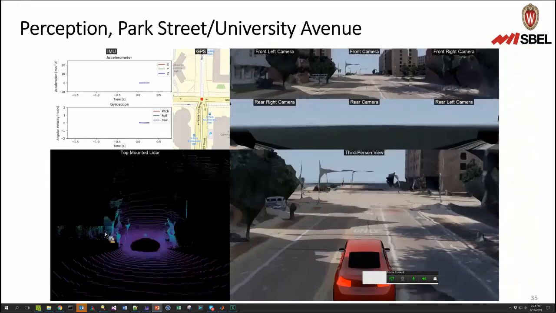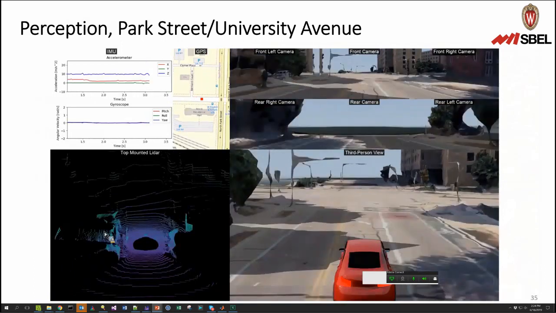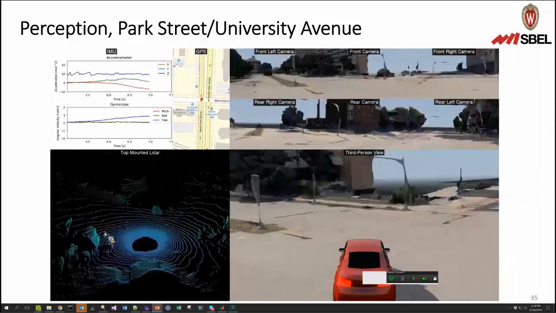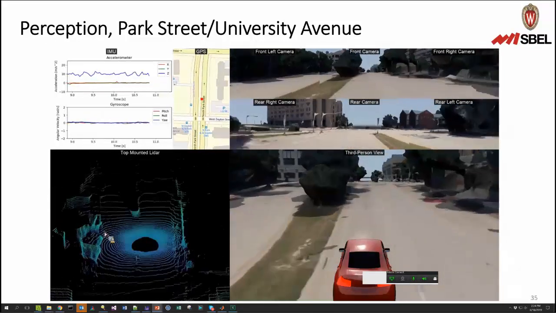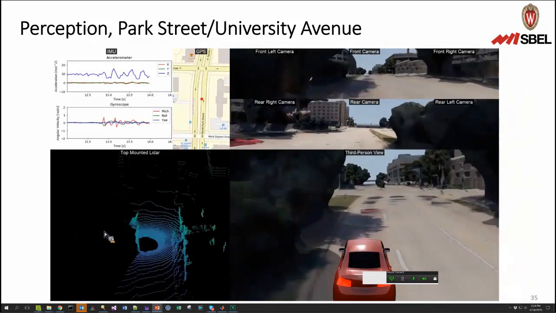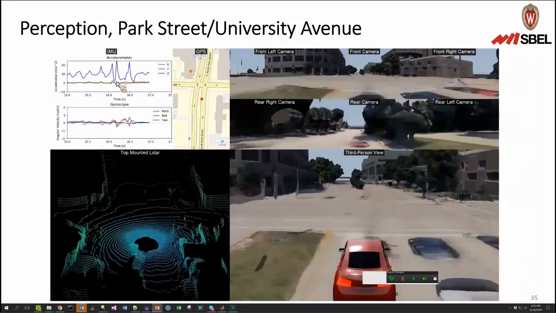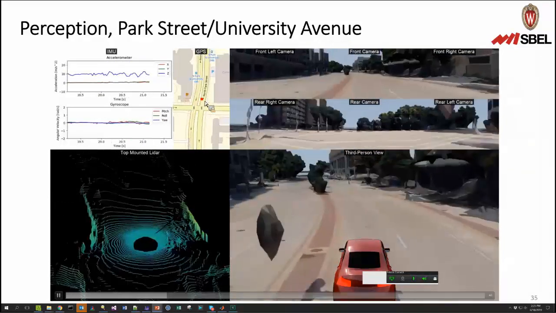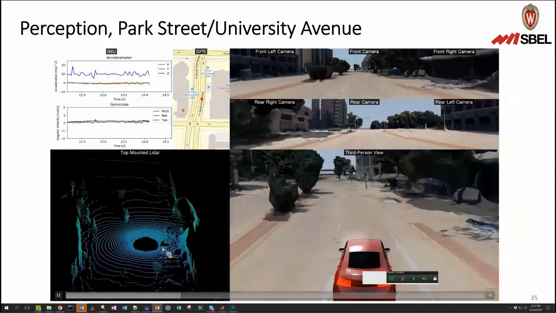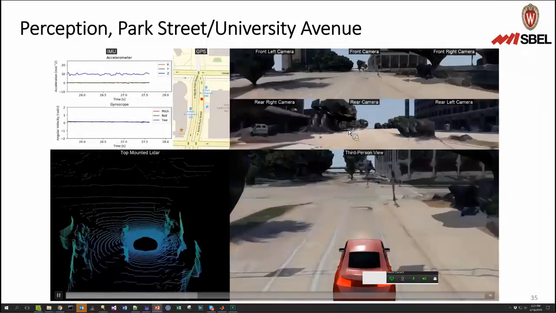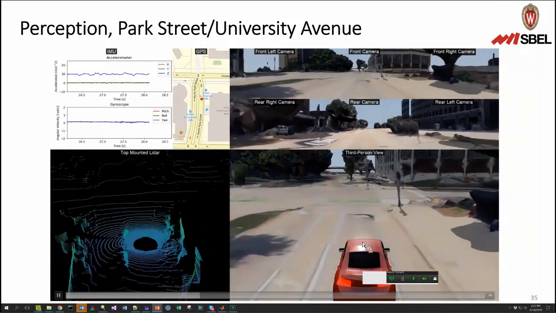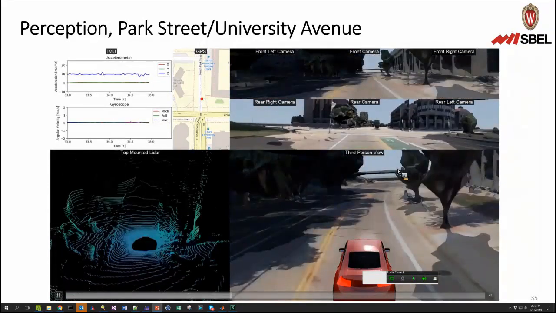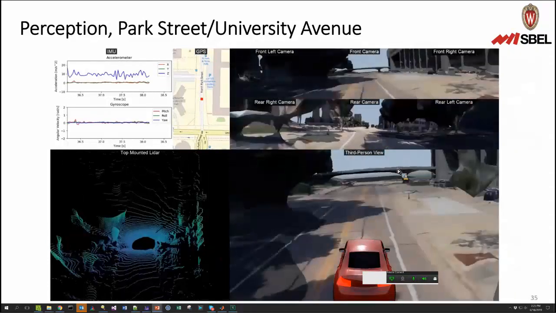And on this slide, you can see how the vehicle drives in Chrono, and it senses through all these channels, the cameras and the lidars, how it senses the world around it. In the left corner, you have the IMU simulator, and next to it the GPS simulator. Left lower corner, you have the lidar simulator, and then you have cameras, and there's a third-person view of the ego vehicle here. But that's essentially where things stand right now in terms of simulating sensing.